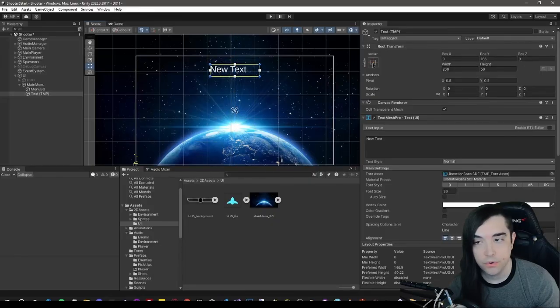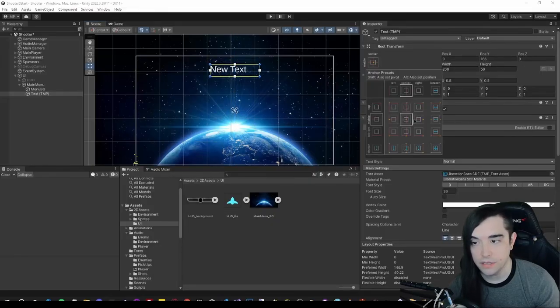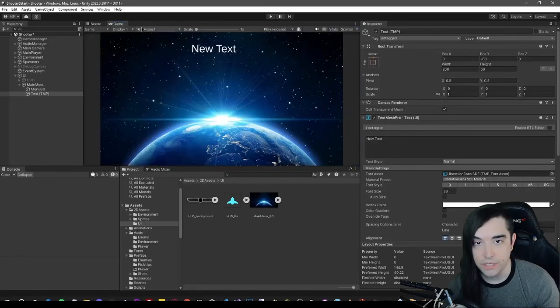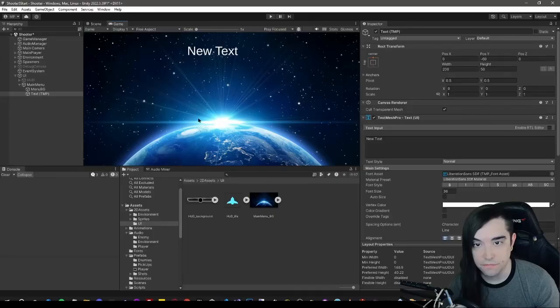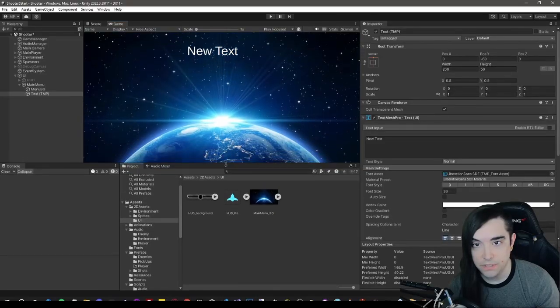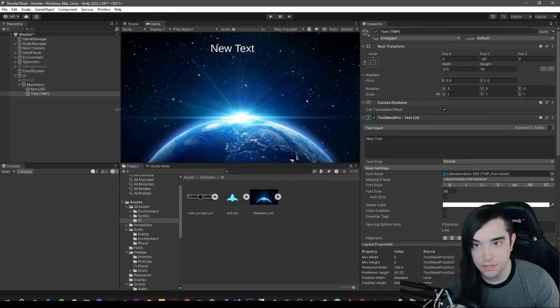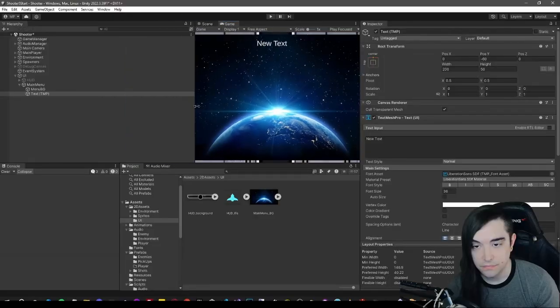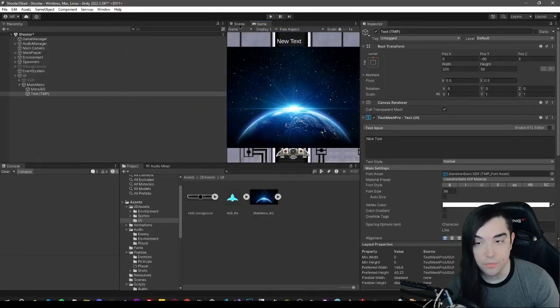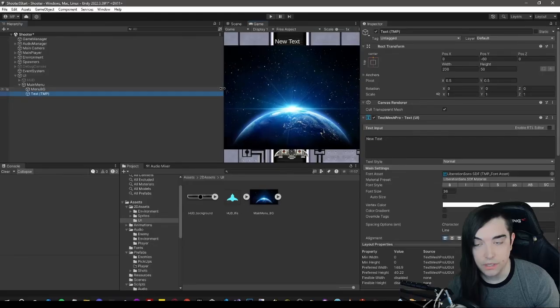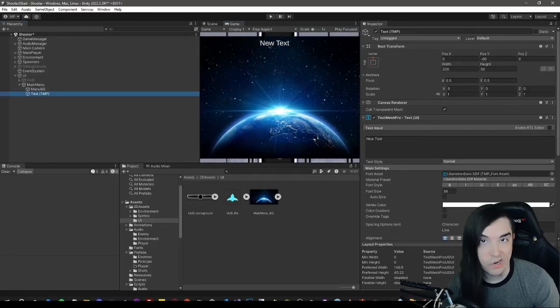And importantly, remember we talked a lot about the idea of anchoring the UI elements to make sure that they stay where we want them to be. Right? I'm going to anchor my title to the top center so that when I resize my game window, see if it's in free aspect, for example, it will attempt to do its best to stick to that top area of the screen. Now, obviously, you can see exactly why I overscaled that background, right? If we were working in like a 1:1 aspect ratio, our game wouldn't work.